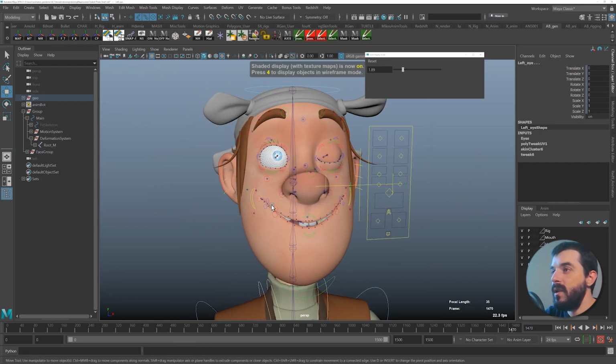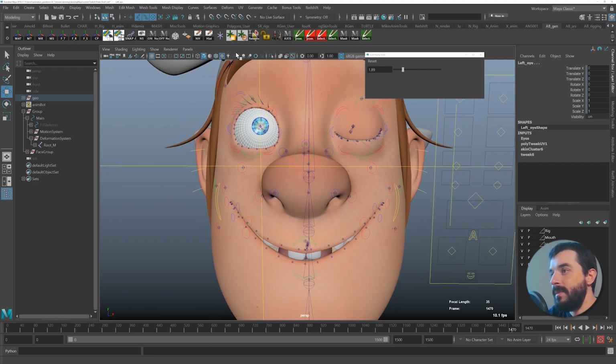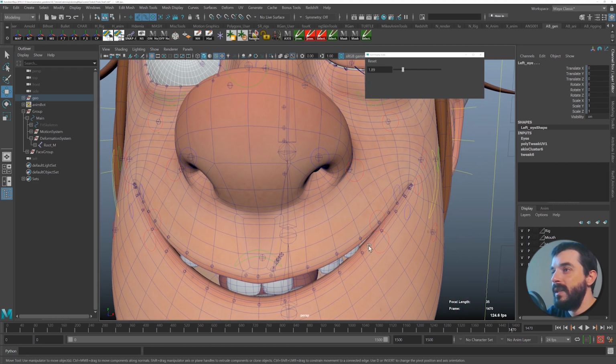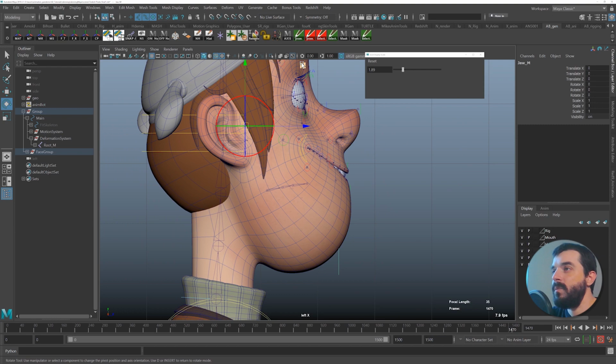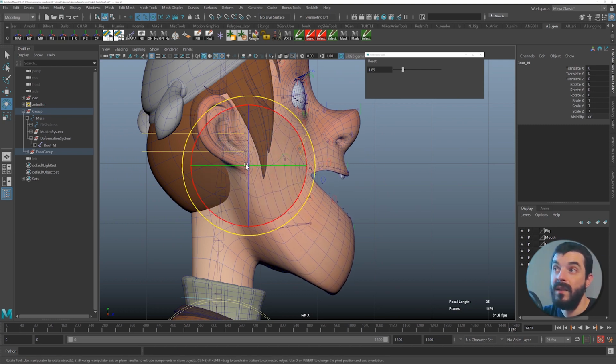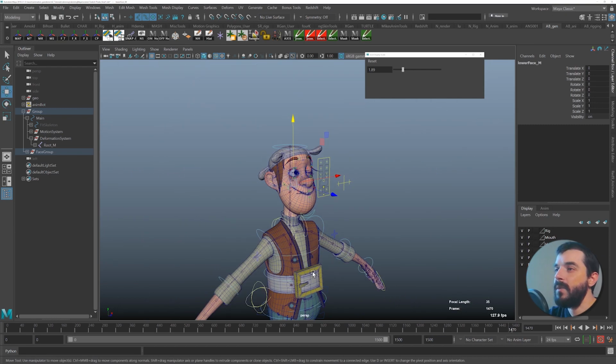The positioning of the joints of the lips seems to be accurate. I don't really have much to say about that. This is a particular character. It has a massive jaw. Normally, by default, I put the jaw pivot somewhere down here at the base of the ear. So this should conclude our check for pivots.